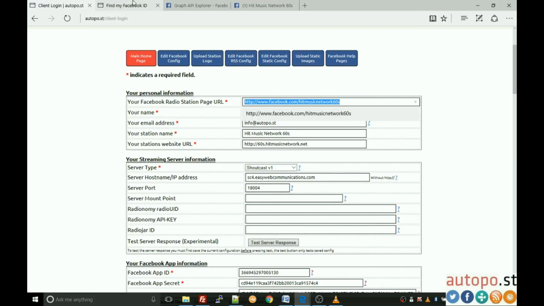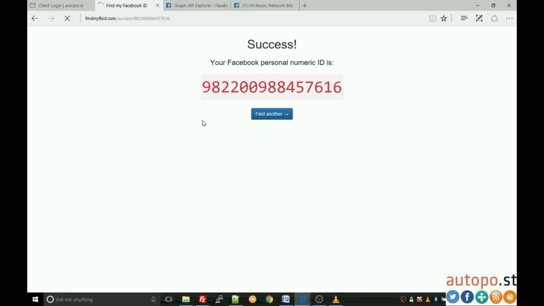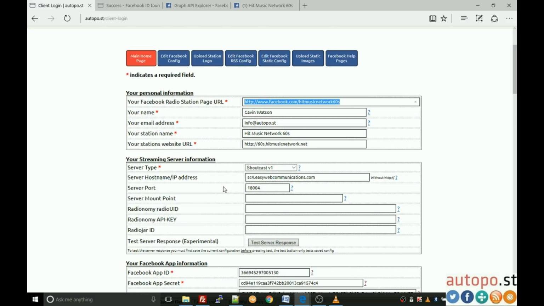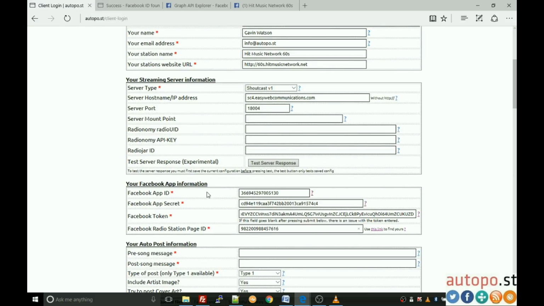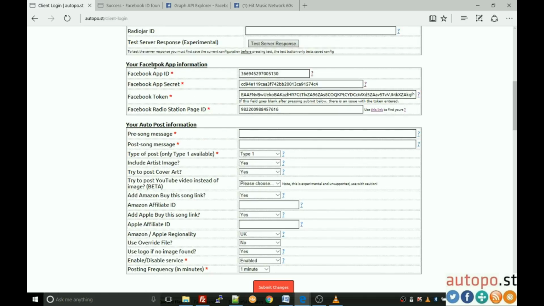So just copy that, click in there and click on find numeric ID, and here is ours. Again, copy that and paste it into here. Okay, we just click submit changes, and that's it. That is our Facebook app part completed.